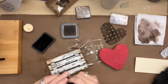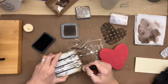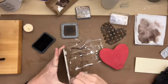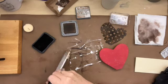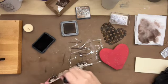I gotta get in the habit of turning that LED light off. That LED light is so bright, it's not doing justice to see exactly what I've done to the palette.